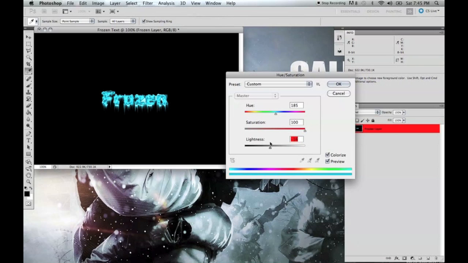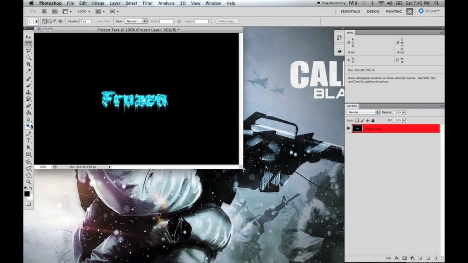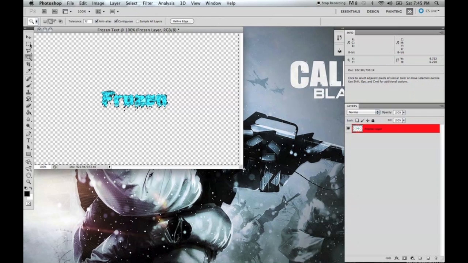So just make it like that and click OK. Now you can select the black and delete it, and you have some frozen text or icon. So that's how you do it, and then you can import this into anything like After Effects.